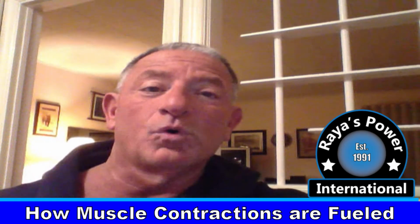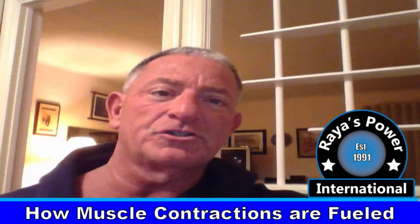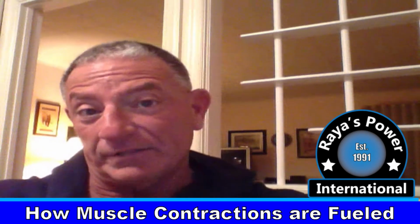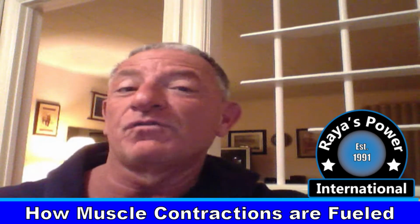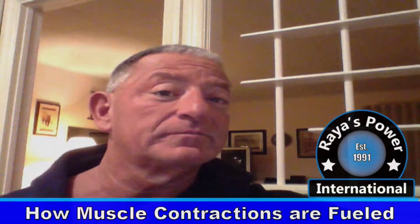In this state, the body can supply enough energy to the muscles to continue working for several hours and even longer. Now, if the workload continues to increase, the circulatory system may not be able to supply the necessary amount of oxygen to convert the lactic acid back to glycogen. When the lactic acid builds up to a few tenths of 1%, muscle contraction ceases.